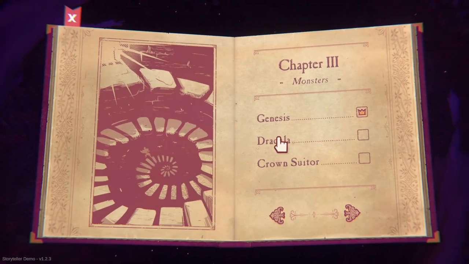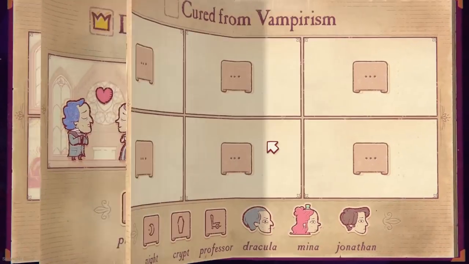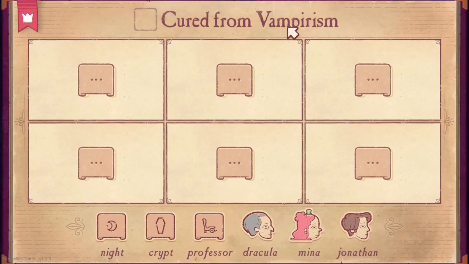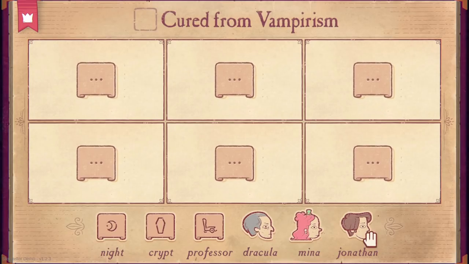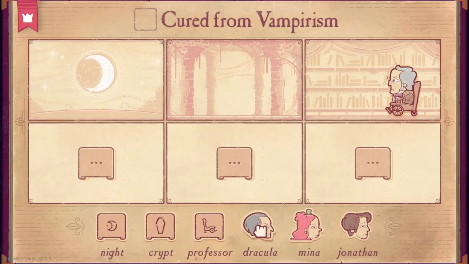So we've covered Genesis. Now we take a slightly bizarre step toward Dracula. Okay. Cured from vampirism. Ooh, cured. Okay, Dracula, Mina and Jonathan, the characters. We've got Knight, Crypt and Professor. Okay, let's just drag them on. So what do we have? So Dracula, so Knight has got two. Crypt has got two. Professor only has one.